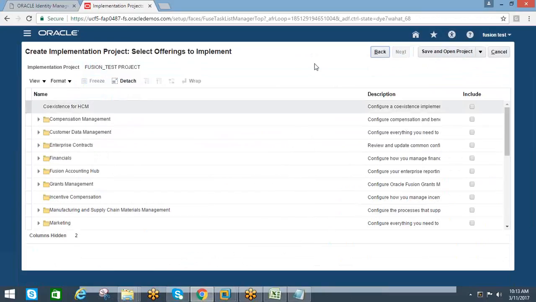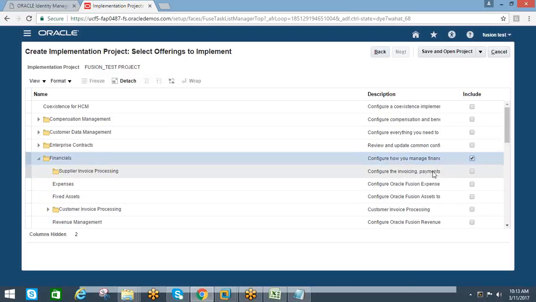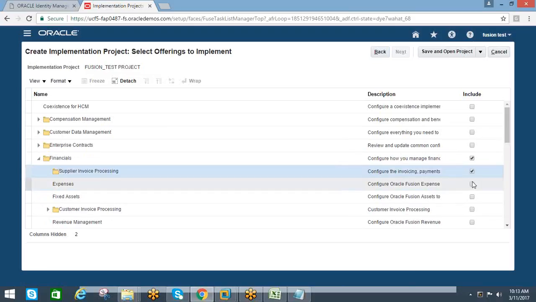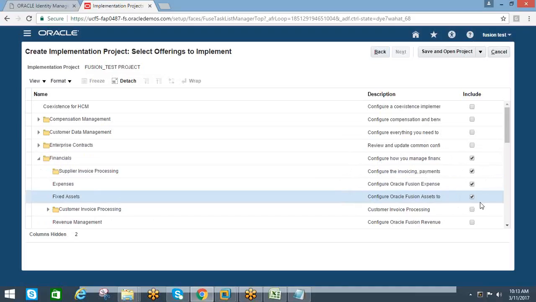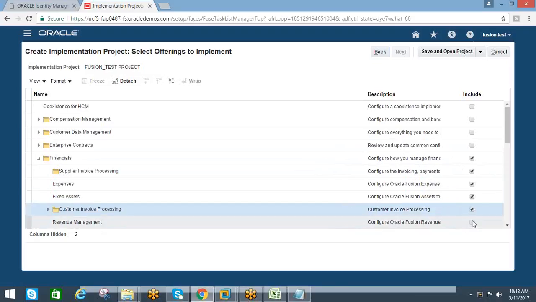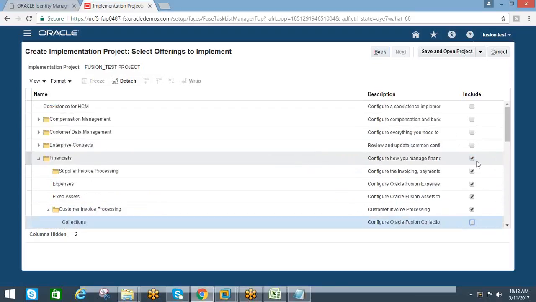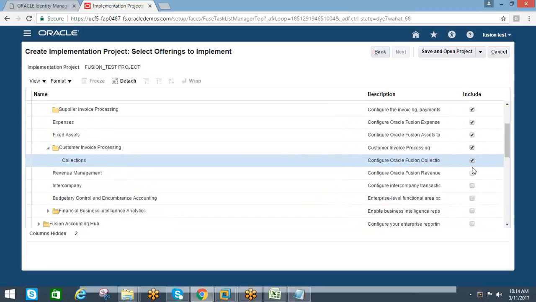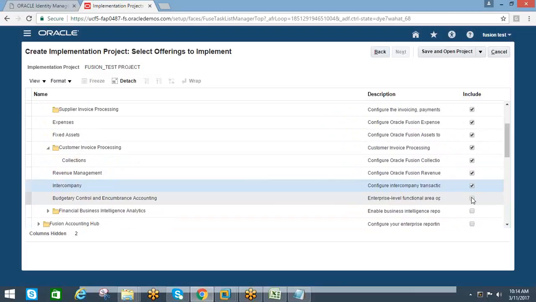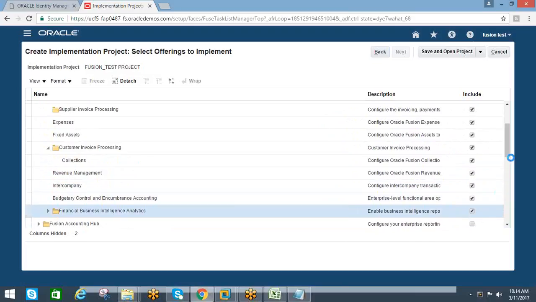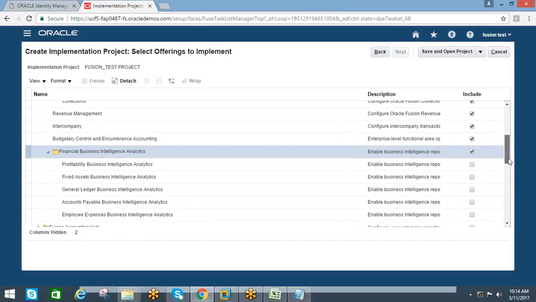Here you can see all the offerings. You can select the offering and related functionalities. This is as per the client requirement. If they need, we can select all. Okay, let me update this up to this level.